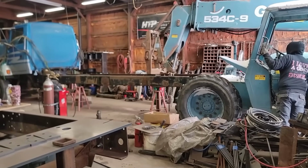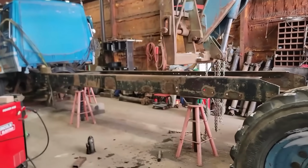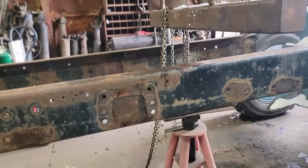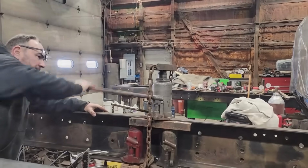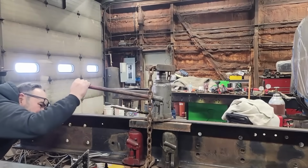I won't bore you with any more of this, so I'll show you if it does anything. I just kept after this with the GRADALL. My idea with the GRADALL was I'd have a lot of finesse with this because I was rolling it back and forth instead of isolating a ton of pressure in one place. And we got it really close. We got it to a point where I just needed to finish it off and level it out.